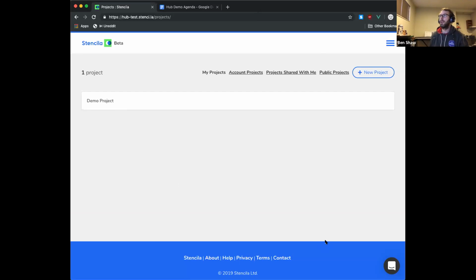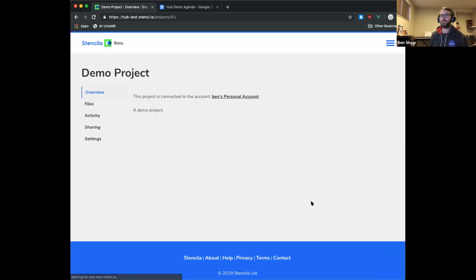And so what I've done here is I've already logged in to my account using my Google account. So I have Google credentials stored in the hub now. And so when I'm interacting with Google documents, which I'll show in a bit, it's using those credentials. But if you already have a hub account, you can log in and then link your Google account up to it.